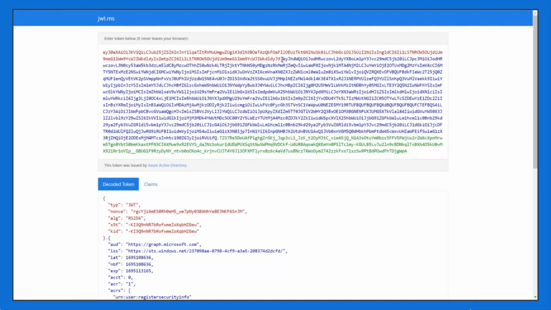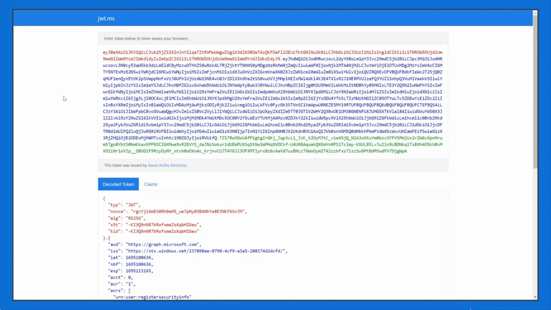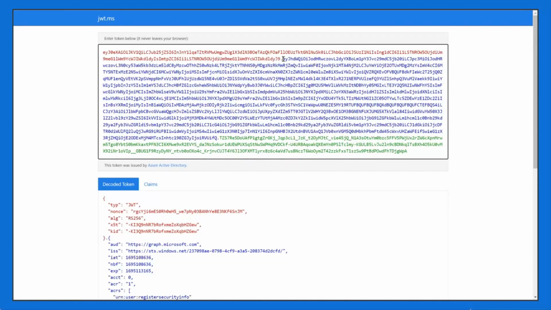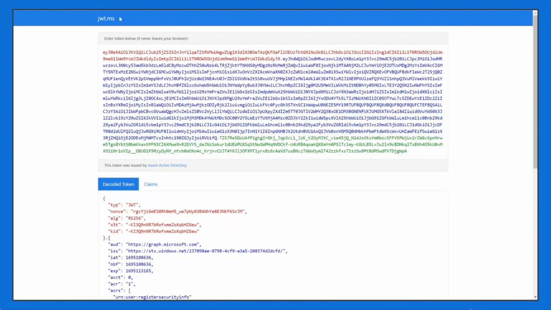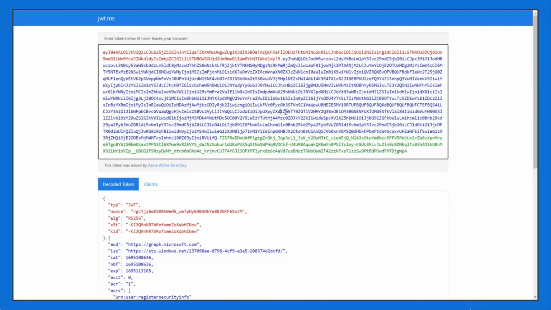You can see a JWT is combined of three pieces: a header, a payload, and a signature. And jwt.ms has the ability to decode it, and this is just base64, so any person can do that, because this is not encrypted or anything.